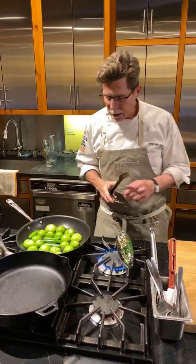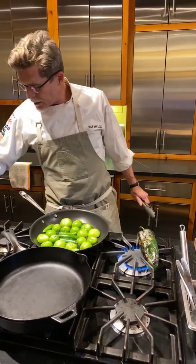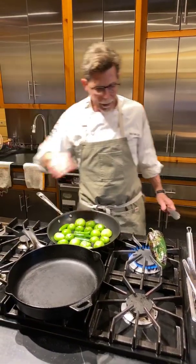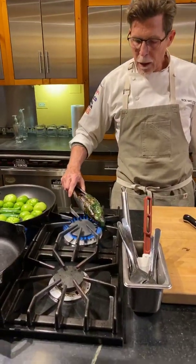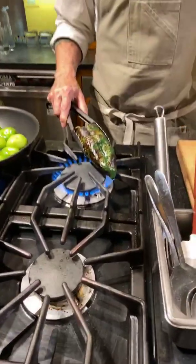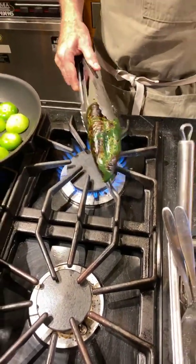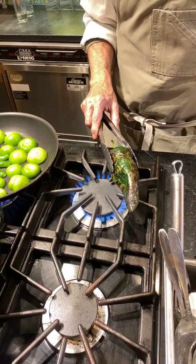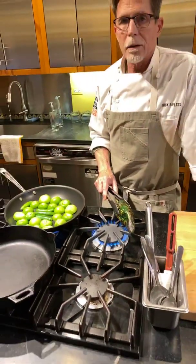So you notice here, we've got these guys started over here doing their roasting process, and I'm going to get that up on the highest heat that we can get here. I've also got this one on the highest heat that I can get. And I'm starting to blacken and blister the skins here. Now, you might wonder why we do all of this roasting in the traditional Mexican kitchen. And it's all about flavor.